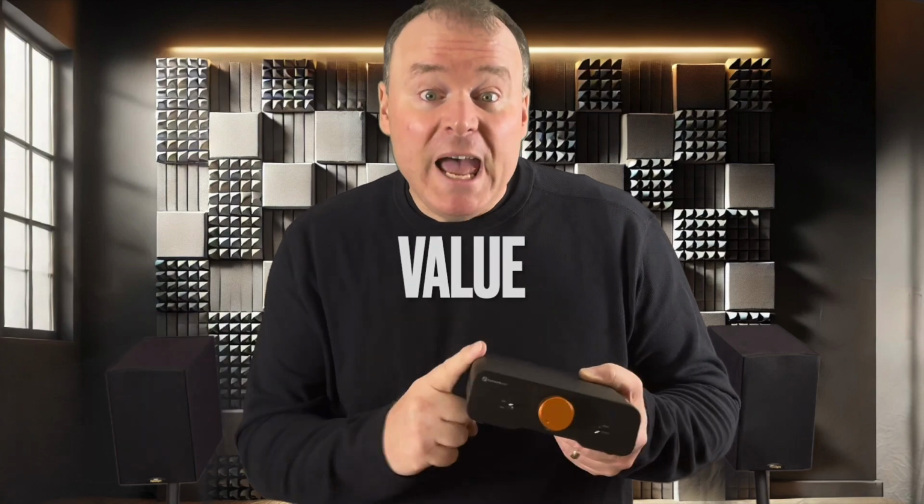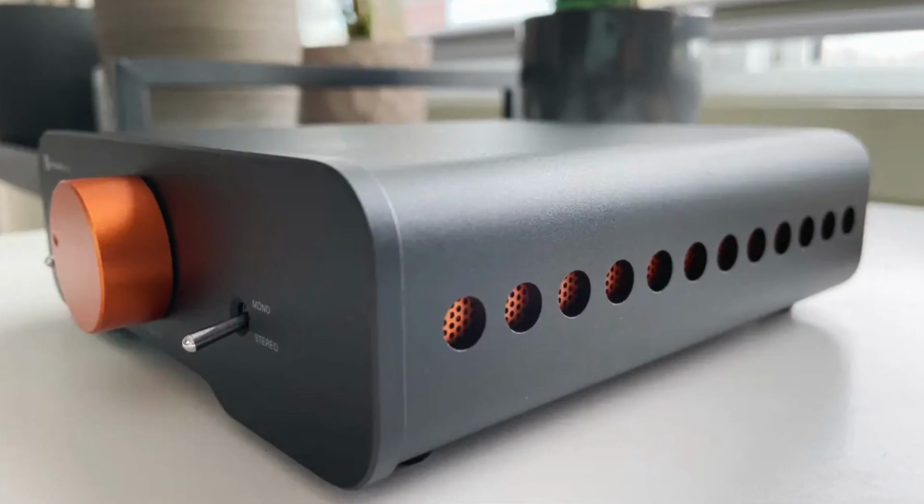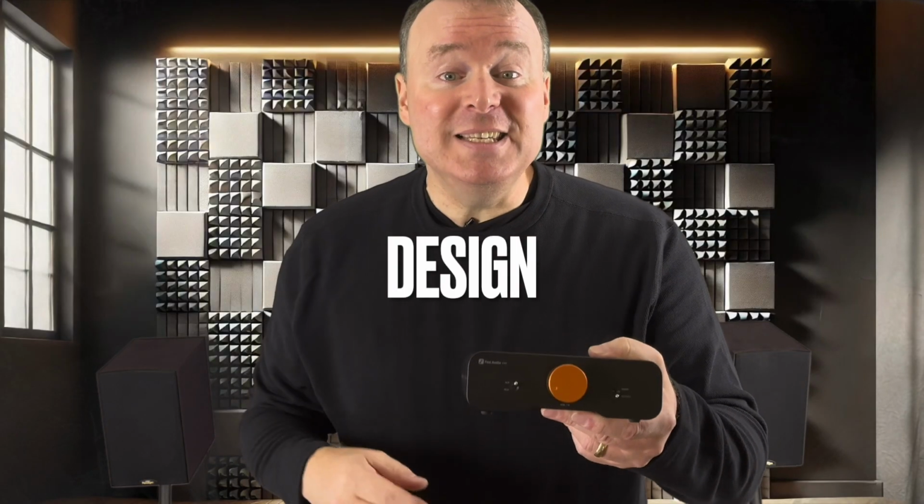Let's talk about value. The Fosi Audio ZA3 is truly an outrageous deal. In a world of expensive audiophile gear, this little powerhouse holds its own, and for a fraction of the price. Fosi Audio's cutting-edge innovation continues to push the industry forward, and the ZA3 is no exception. They've packed so much into this amp. It's incredible. Let's start with the design.